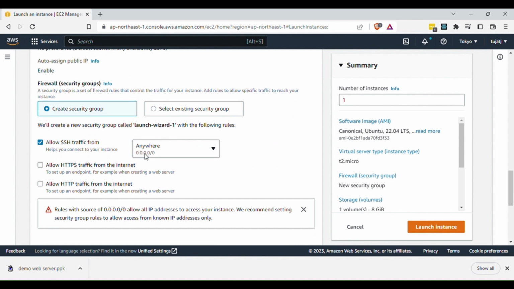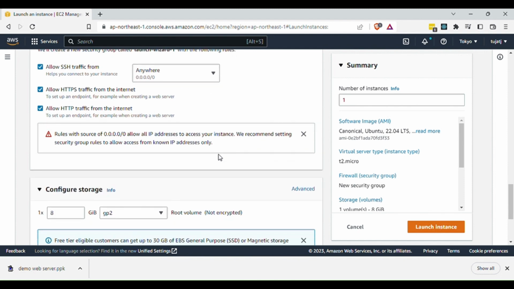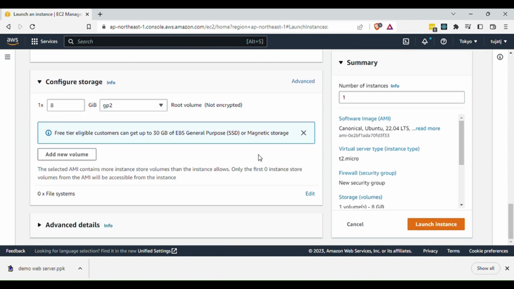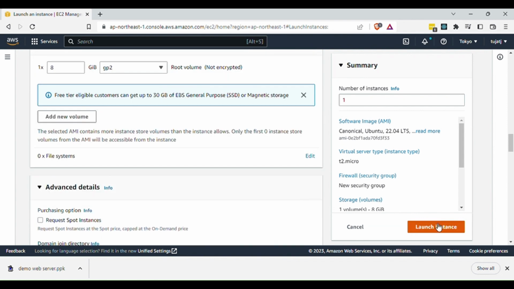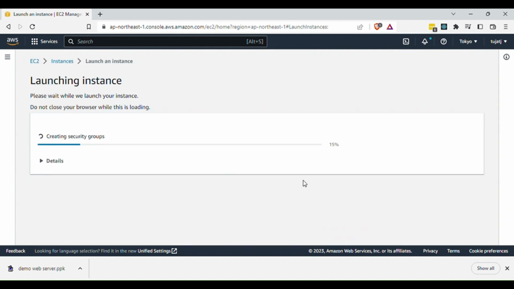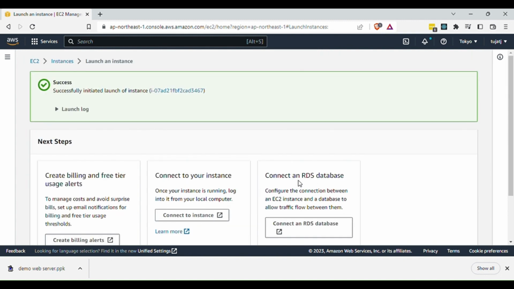The next step is to create a security group. This is allowing SSH traffic from anywhere. You can allow HTTPS and HTTP traffic to allow internet access or web access for your instance. And then finally, we're going to launch the instance so that we can now log in and set up the web server.